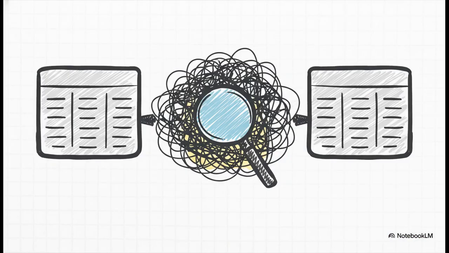So what was the actual breaking point? Where did it all fall down? Well, it really came down to one single fundamental operation: the join. The join is how relational databases connect the dots between tables, matching that foreign key in one table to the primary key in another. And it's great for simple lookups, but it becomes incredibly, painfully slow when your data has tons and tons of connections.